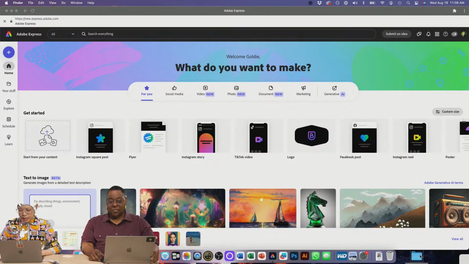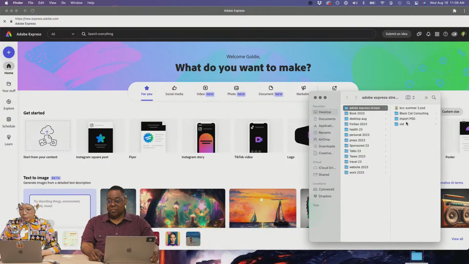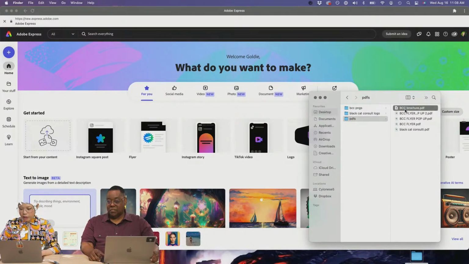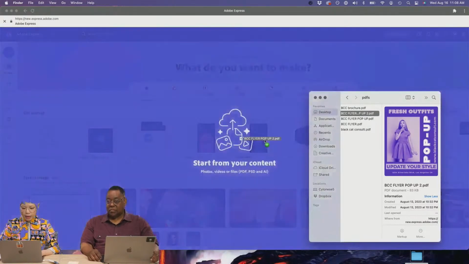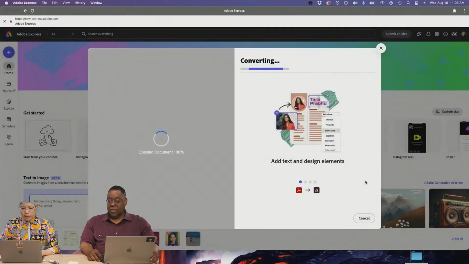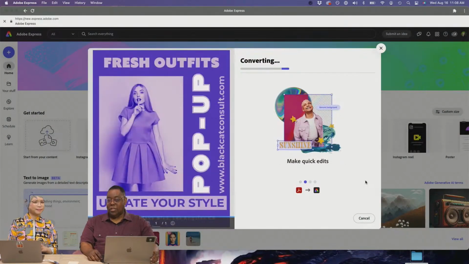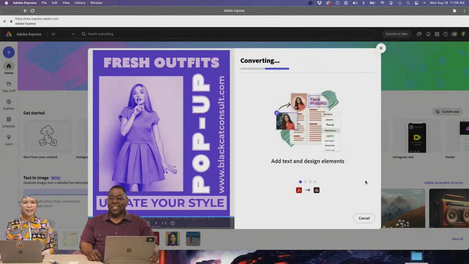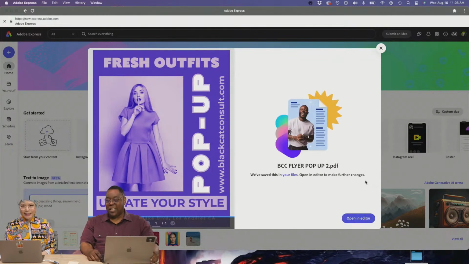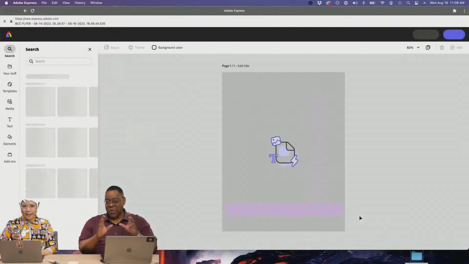So what we're gonna do is first jump in and I'm gonna open this up, and this is going to be just a series of PDFs that we're gonna go into. Let's go ahead and drop this directly in. So you are taking a PDF. Yes. And you just dragged it into the browser. I just dragged it into the browser. And it's uploaded it and converted it into a native Express template document. Absolutely. So we're gonna open an editor.